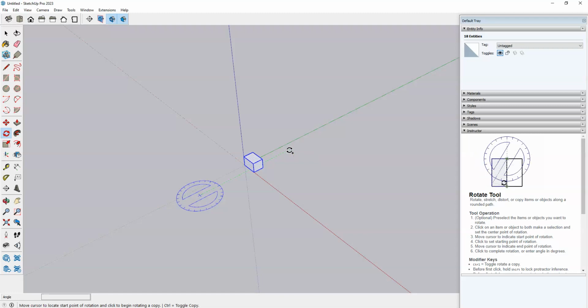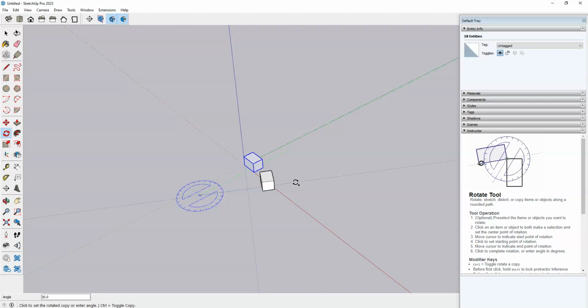And then as I start to bring this copy around, you'll hit, again, the backslash. So we'll do backslash, and let's say that I want 5 copies in a full circle. So let's see here.